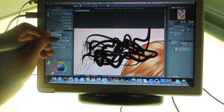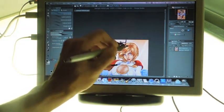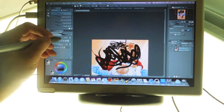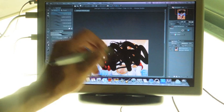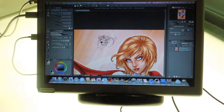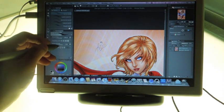I'm going to go ahead and bump it up to 400, and let me zoom out a little bit so you can see how much lag it has. And you'll see that even at 400 pixel brush, it's still keeping up with me very, very well. Also, I'm bumping it up to 896, and you can see that it's holding up very well. I'm going to go ahead and undo most of this so that you can see how big you can actually go without any type of problems.